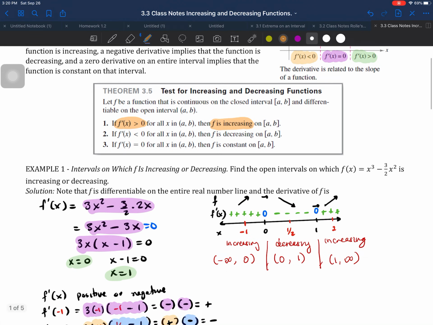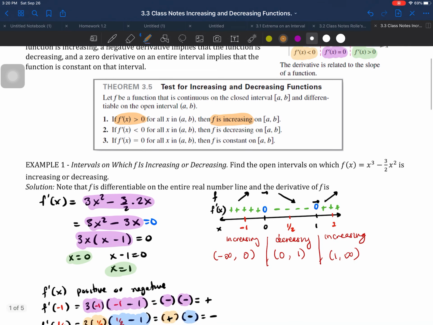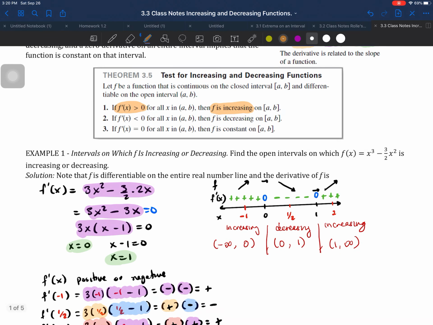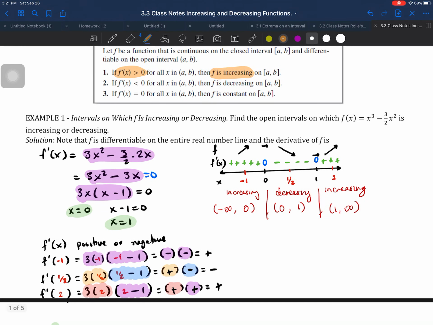And for that, we don't need to graph anymore. We just have to find the derivative. So that's how we can relate this to what we're doing in this course. So we can rely on the derivative of the function. So again, without graphing this function, we're going to be able to determine the intervals for which the function is increasing or decreasing, again without graphing.